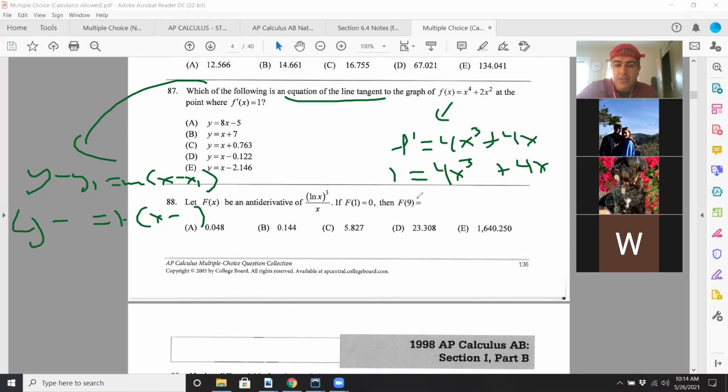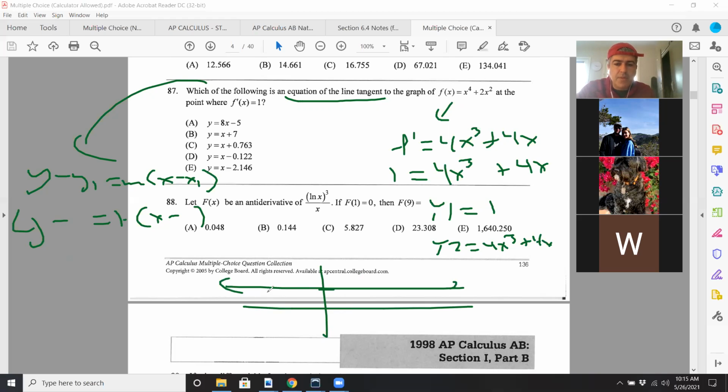So I actually have to solve for this. And I'm going to have to use my calculator to do this because it's not factorable. You could do a couple ways. Move the 1 over from right to left and find the x-intercepts, or you can find where they intersect. Let y1 be 1, let y2 be 4x cubed plus 4x, and find the x where they intersect. And then plug that in to find f of whatever. But let's figure out where they intersect. So y equals 1 looks like this. 4x cubed plus 4x, I don't know, it's kind of like this, I think.